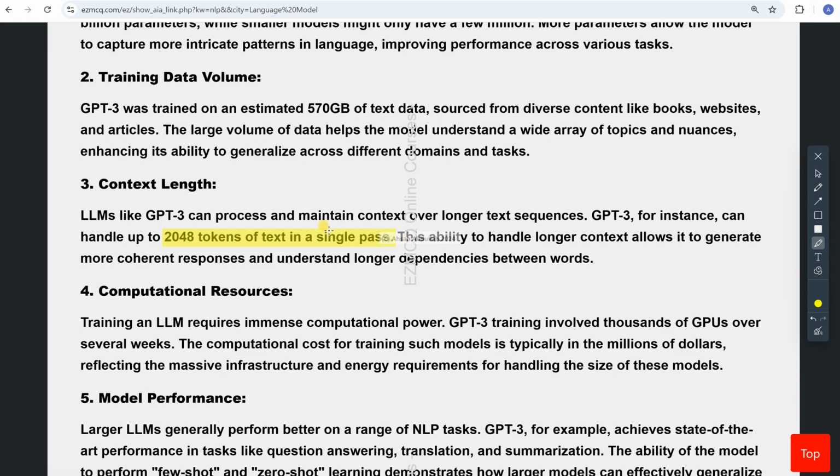So what I was talking about was with reference to the number of states, which is not discussed in detail over here. Okay. So what are the computational resources? The computational resources required involve thousands of GPUs, and they crunch the text over several weeks. I will give you the references. It's not something which I am coming up with. Okay. And of course they cost millions of dollars, right? So it requires massive infrastructure, people resources, and large energy generation and consumption requirements to handle these size of models.